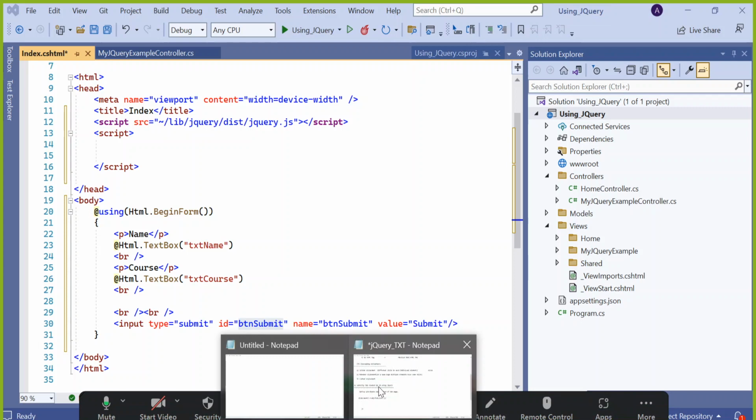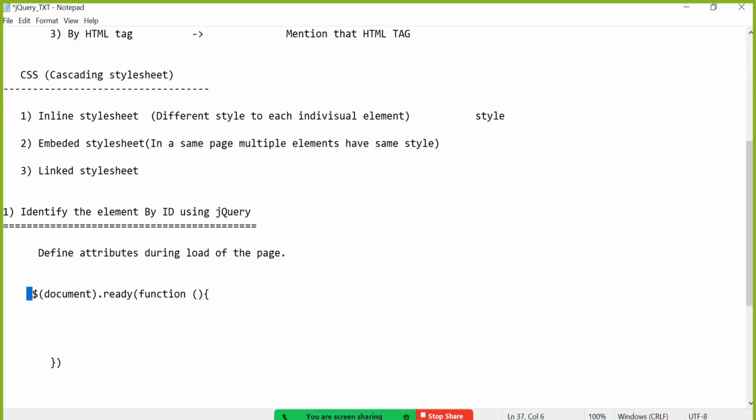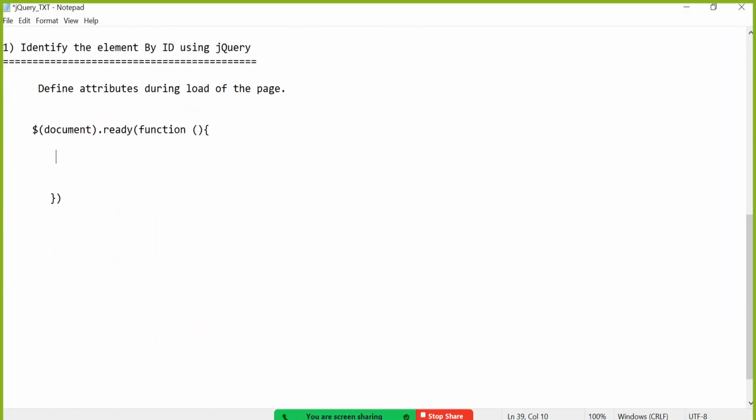So you define some attribute here saying that my attribute definition will start from here. So this is the document.load function. Inside you said please have some body, and inside this body of the function define some attribute so that it will understand what is the event, what is the action, what is the event, what is the action. Like that you will go on giving the attribute definition. Suppose one event is click of the button. Which button? Now btn submit, that is called the event.